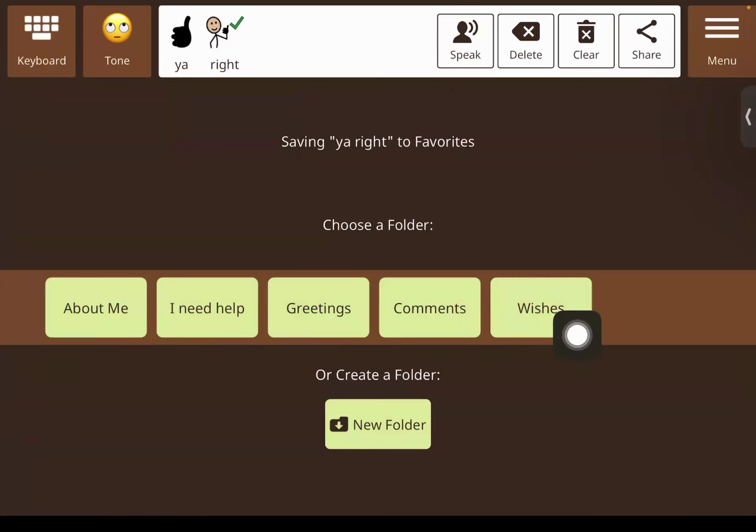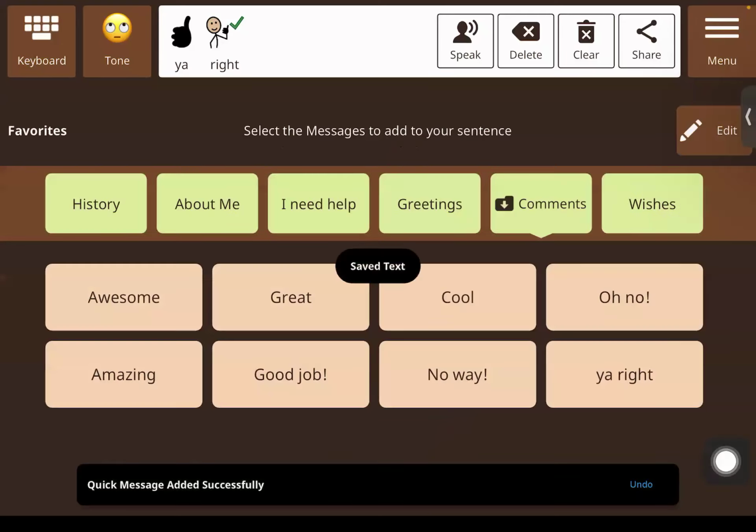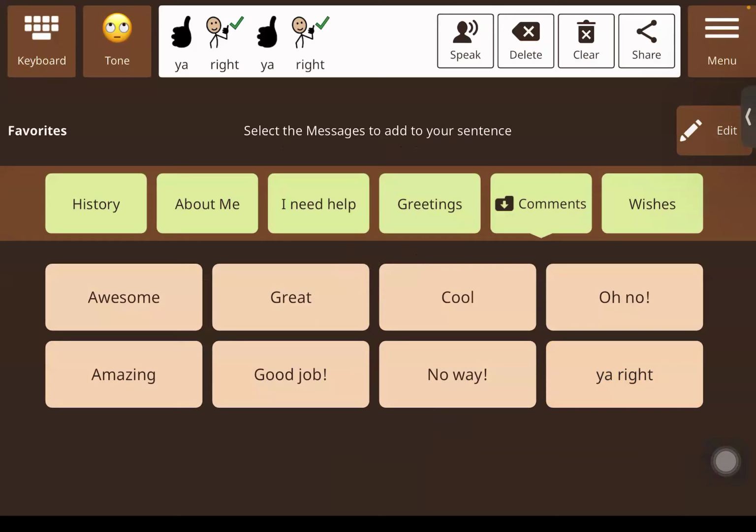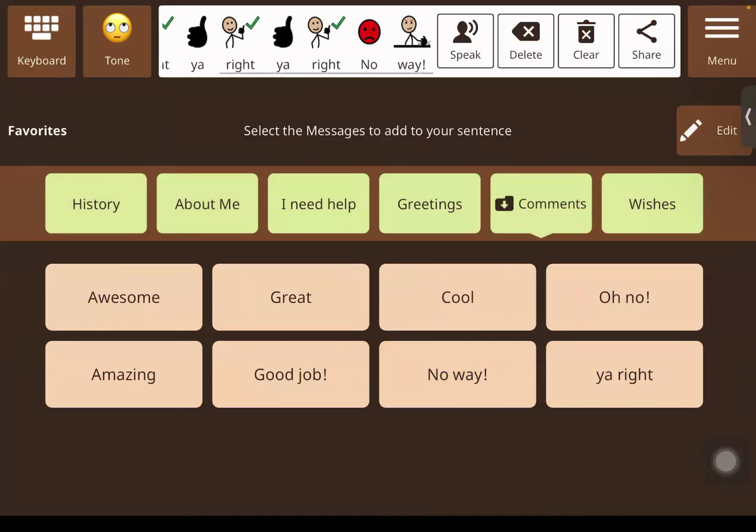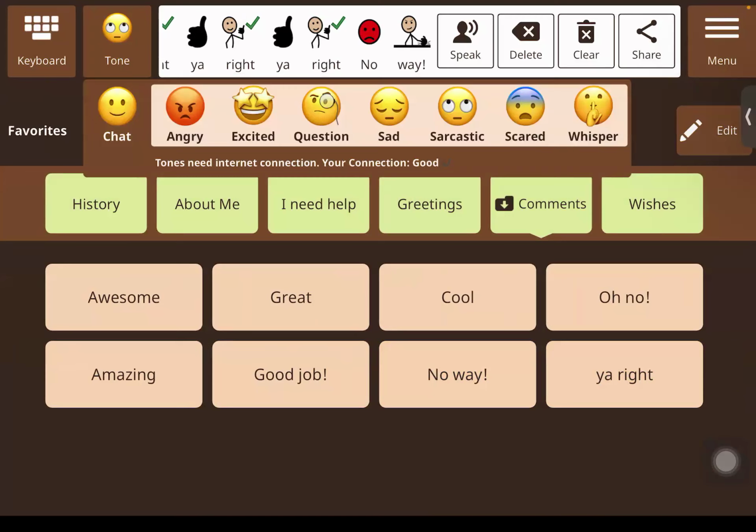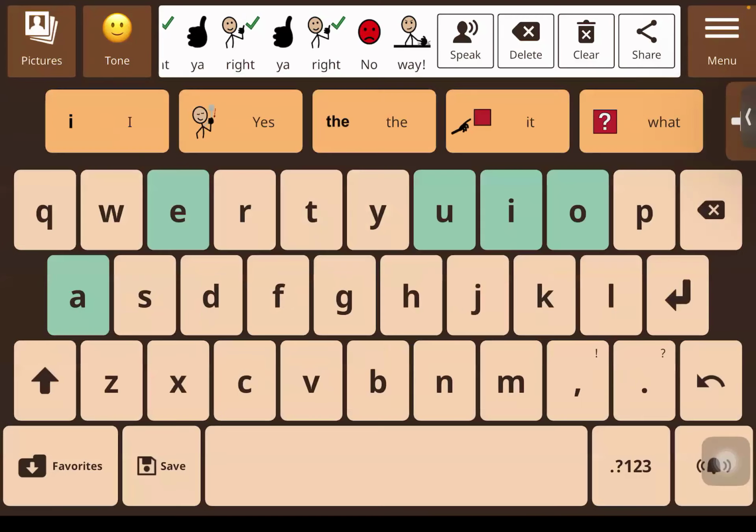You can choose what type of folders. We have some pre-saved phrases, but you can even create your own folder for responses or something. So here I can probably say, yeah, I want to add it in comments, and then I add it over there. That sort of helps you in saving quick phrases and not having to type again and again, and keep it at your disposal. So all I'll have to do is go to favorites and choose something like "no way" and stuff like that. So that makes it much easier for keyboard users to use the app. No way. So that is a bit about the keyboard.